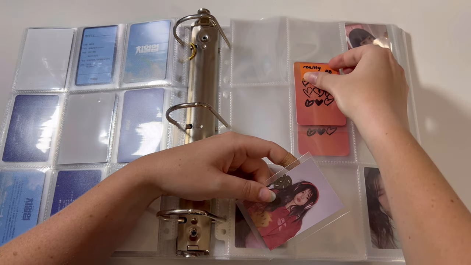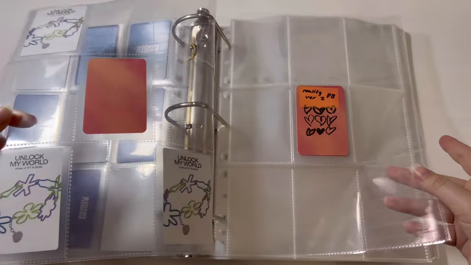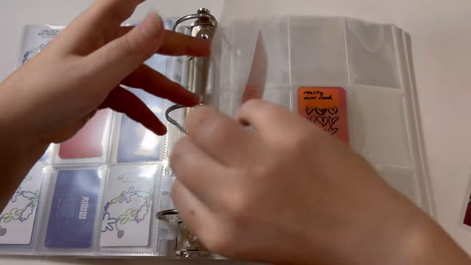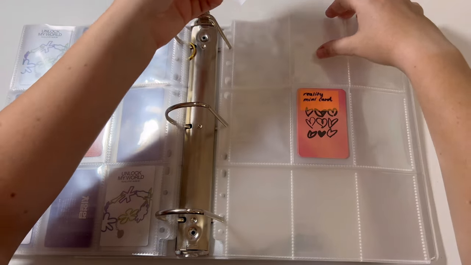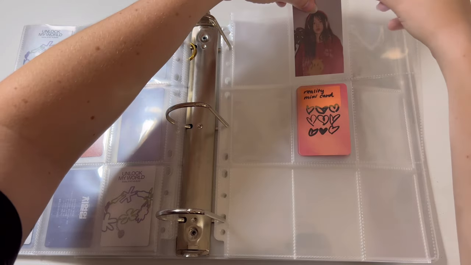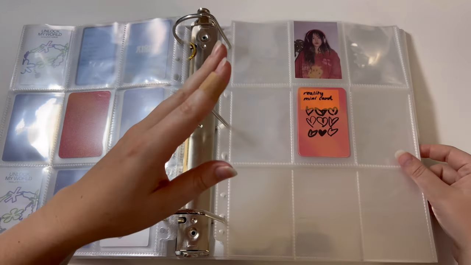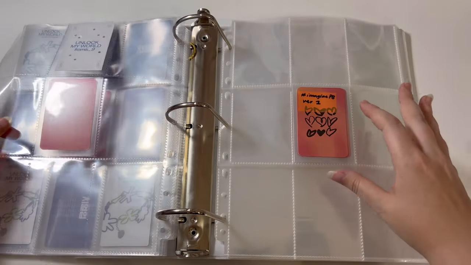I will probably leave this on just for now. And then I only pulled one mini card that was not a duplicate. I think I pulled two Hyungs, so Hyung does go here. I kind of hate how these pages are kind of curved right now because there's nothing in this binder. Hopefully it fixes itself as we get more pages.